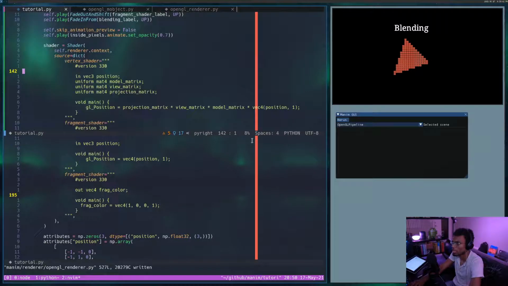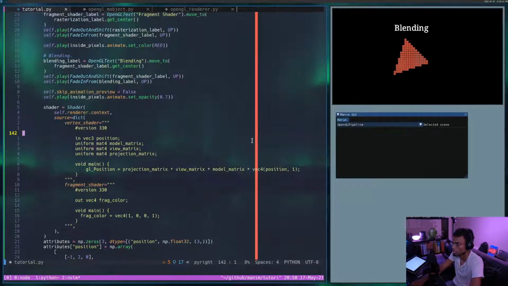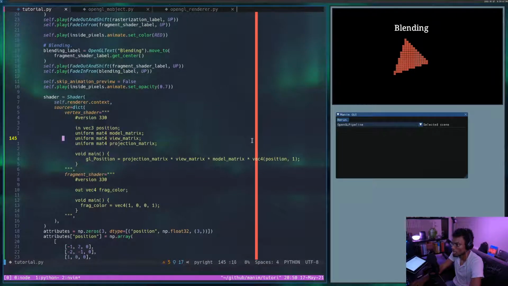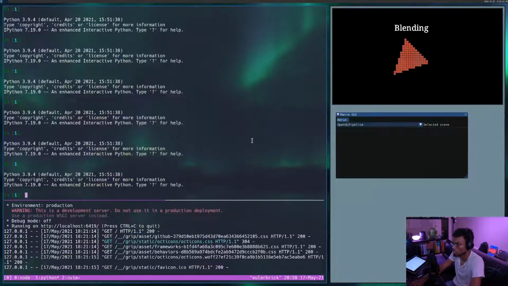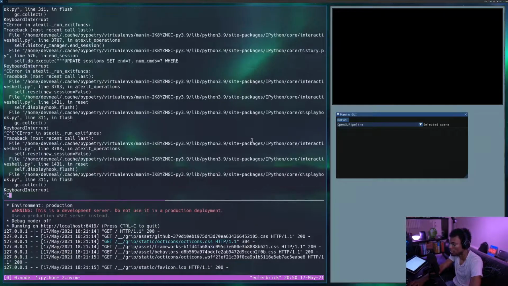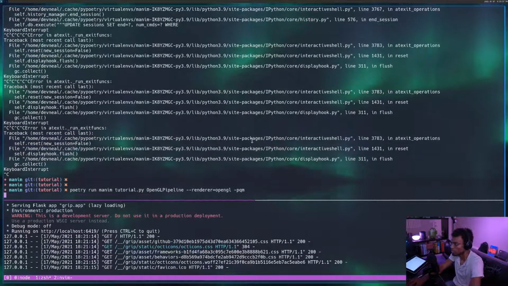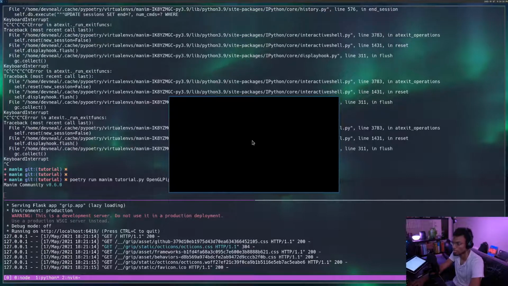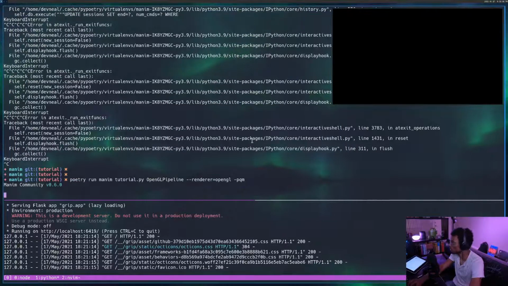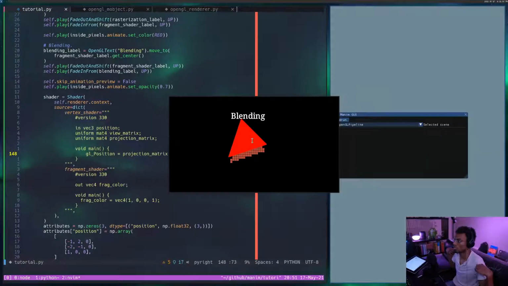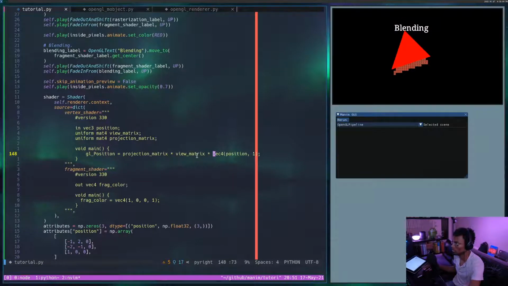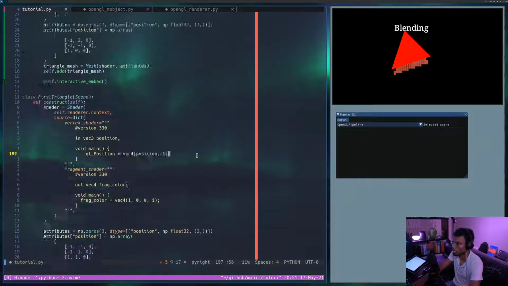So we do that. The no model matrix. This has to rerun though. From the beginning. Close. Very close.